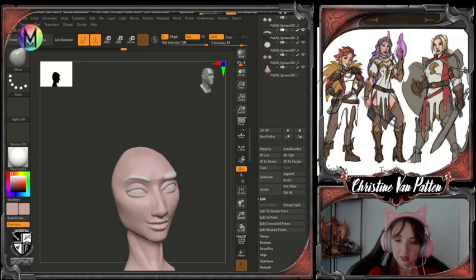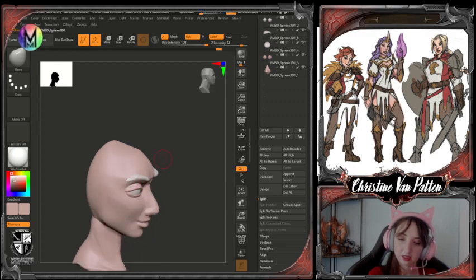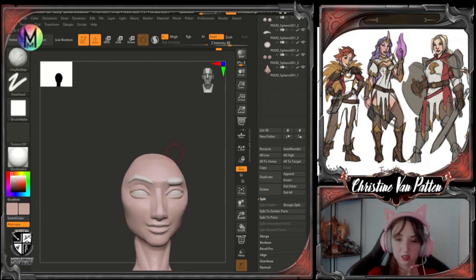Now, you've taken a different approach lately with some of your faces, this one included, to construction, like the nose being actually a completely separate piece. What is it that you gain out of sculpting that separately and attaching it versus having it just carved out of the face?